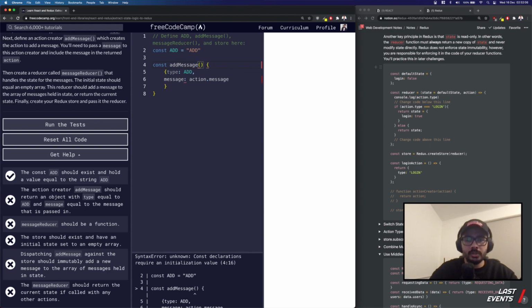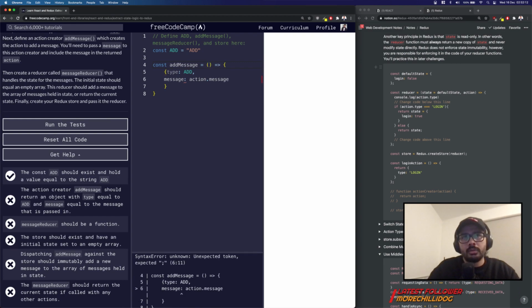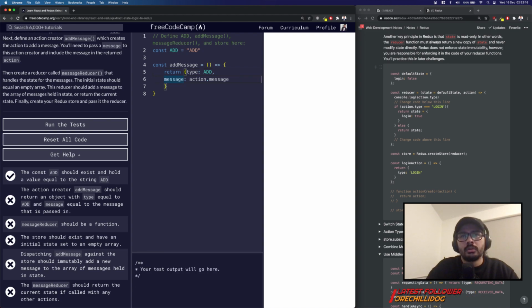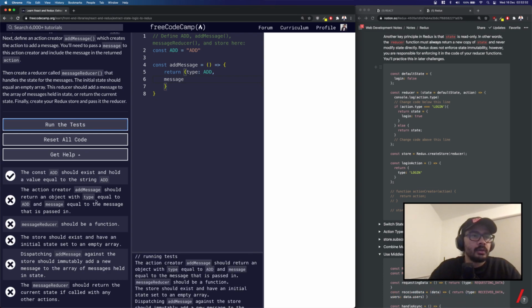Let's go back to what we initially started off with. Equals that returns. What does it return? It just returns a message. I don't think we need to do anything there. Maybe just there. How's that? No, doesn't like it. All right, whatever.